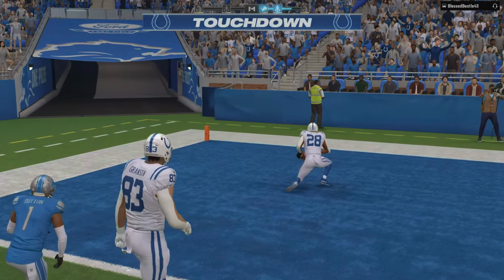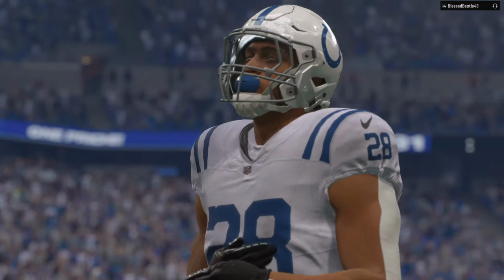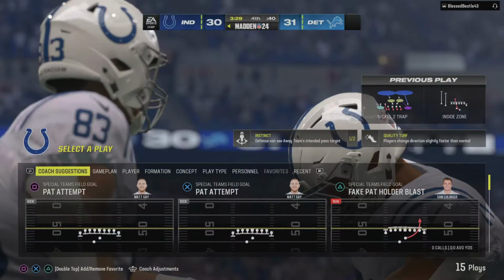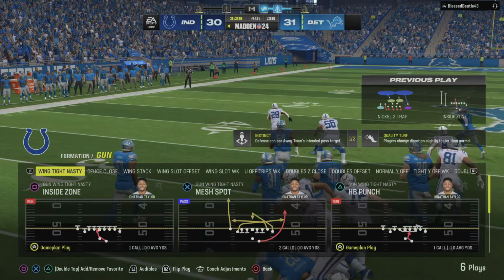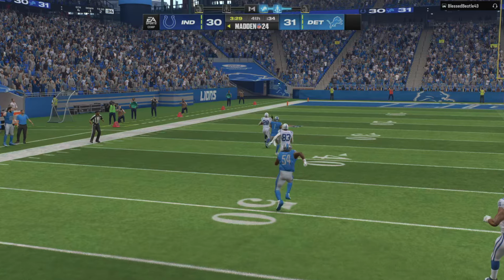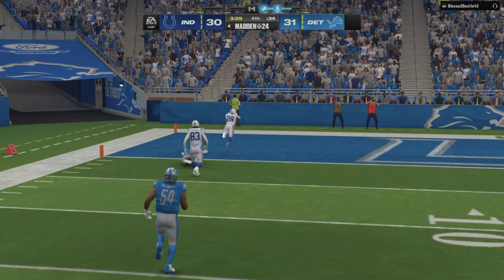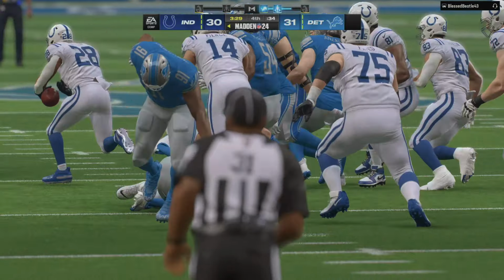Touchdown, Indianapolis. Jonathan Taylor with his second touchdown of the afternoon. And the Colts are an extra point away from tying this game here in the fourth. We see this a lot on third and short yardage, especially down here in the red zone. They're going to sell out to stop the run, try and hold them to a field goal. But once the running back gets past the first wave, the resistance can evaporate after that. And he not only picks up the first, but he takes it all the way into the end zone.